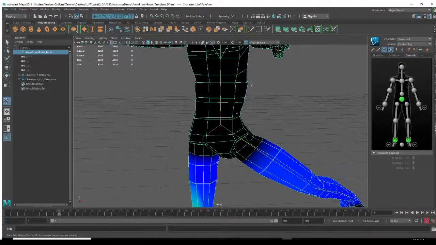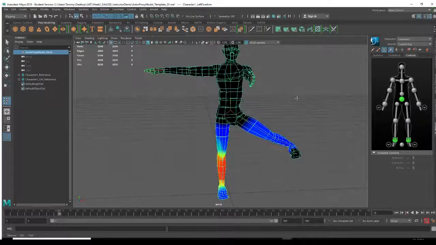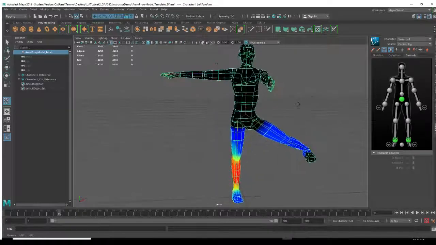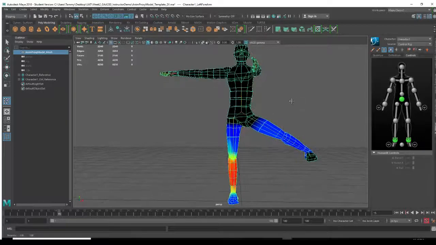And then, of course, you have mirroring tools for your mesh as well. Once you get all of your weights painted on one side of your model, you can use your weight mirroring tool. Again, under the skin drop down, mirror skin weights, get your options box up there, and mirror those weights over to the other side. Now, that tool set is not exact, so you will still need to go in and touch up certain areas, but it will get you to the end result more quickly than without the automated tool set.